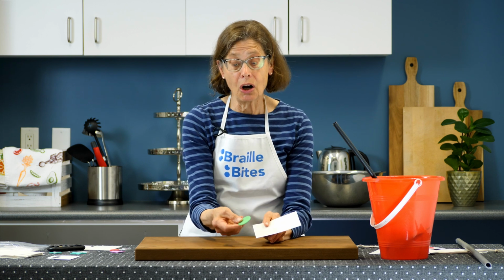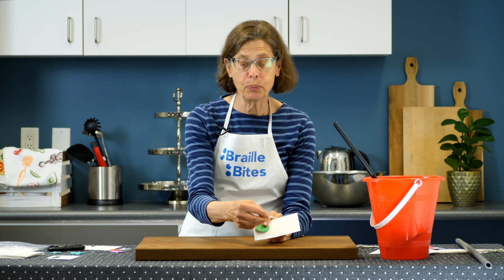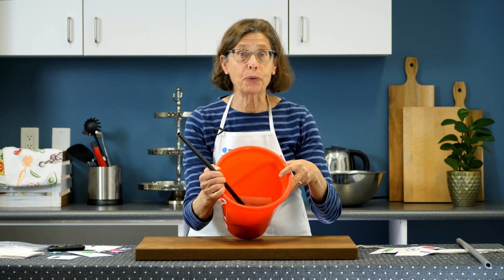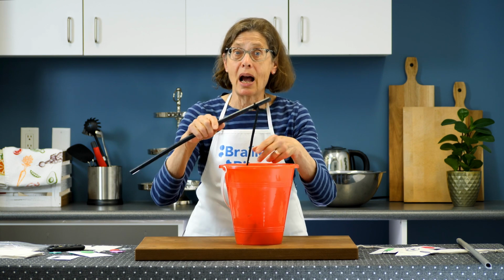To make those shape cards, make sure that you use a good contrasting shape on top of the white card. Daphne holds a green foam circle against the white card. Don't put white on white. Make sure there's a good contrast. Now, as I showed you, I put 3 cards in the bucket. The activity is to find a matching pair.